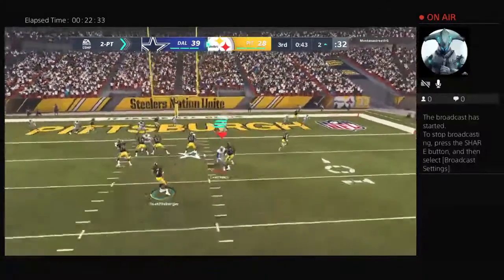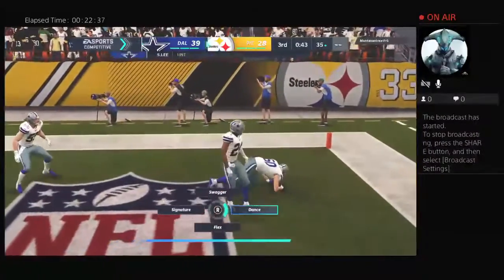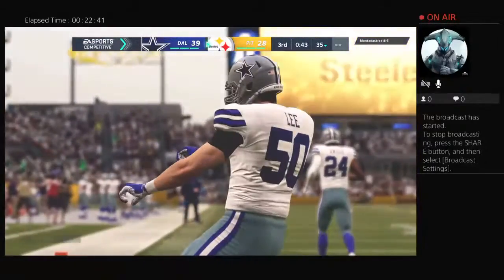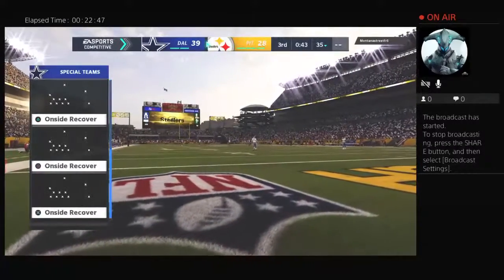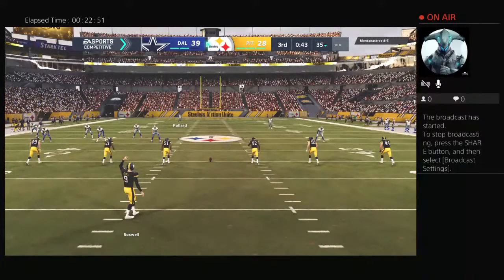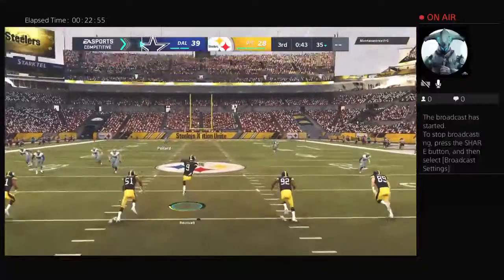Here's Roethlisberger. And it'll be intercepted. Picked off by the linebacker, Sean Lee. Well, as most teams do in their two-point attempt, they pass the ball. Instead, it gets intercepted. And remember, if you pick it off, you've got a chance to take it all the way back, get 2 points yourself, right? Yeah, not the case here, but that's why you've got to be really careful with those throws, especially to the outside.